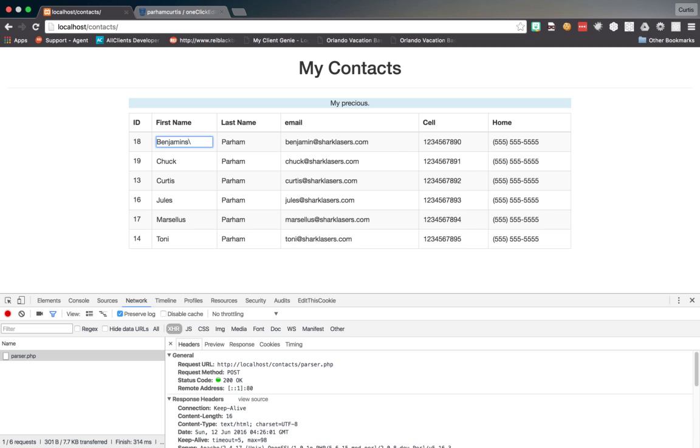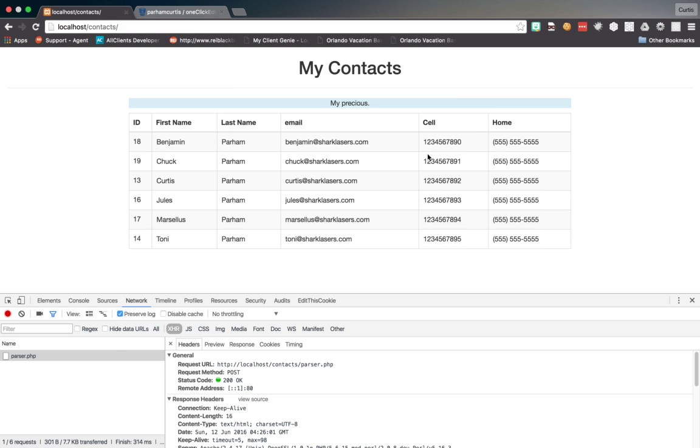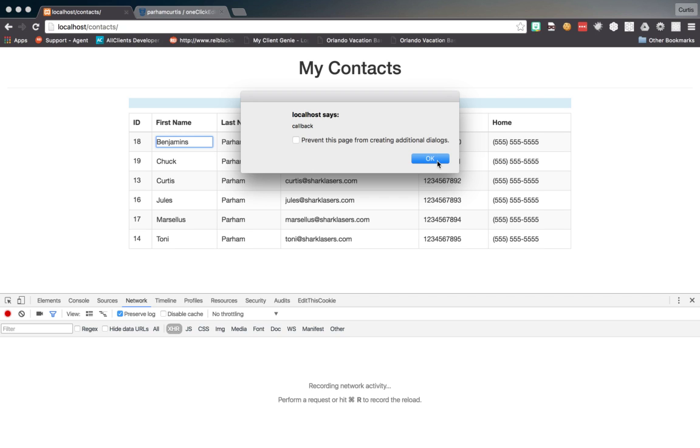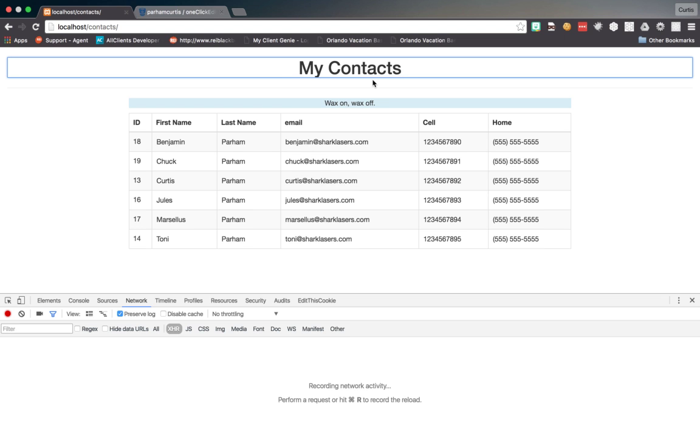Okay, so I clicked that. It ran the callback function, which I just had an alert in there, but it did not fire off the AJAX call. So let me show that again. See, there's my callback function. So you can do your own custom thing with this instead of using an AJAX call if you want to. I don't care what you want to do, but you can use these inputs to do something else with that callback function. I don't know how useful that'll be. I just thought I'd put it in there in case you don't like the AJAX call or you want to just use this plugin for something totally bizarre. That is totally cool with me.